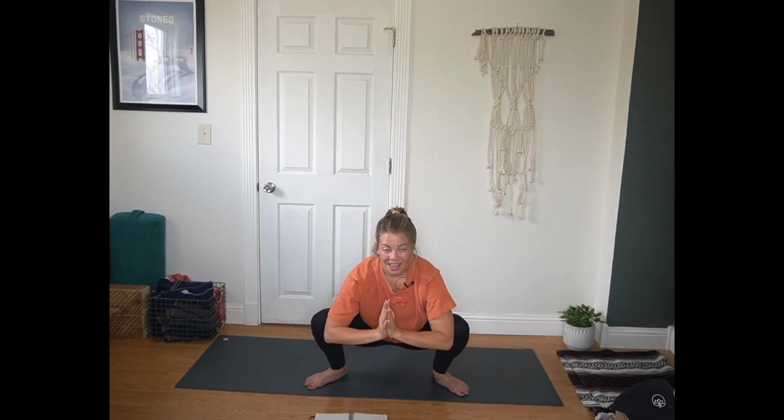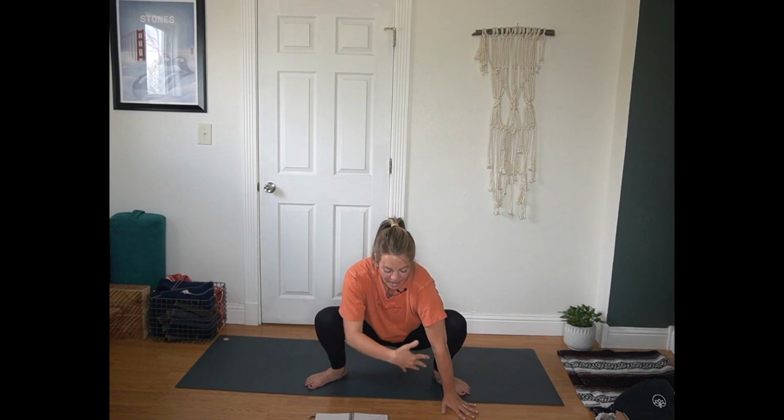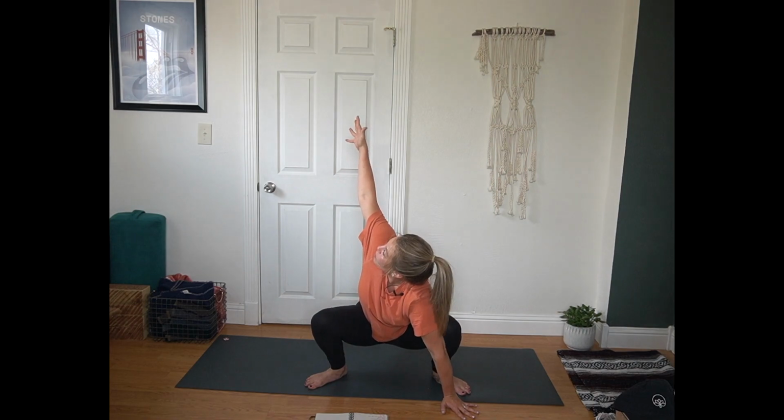When you're ready, sink your hips down as far as is available for you. Finding your stop along the way. Taking a twist here. Left hand plants to mat. Right arm sweeps towards the sky. Full round of breath.